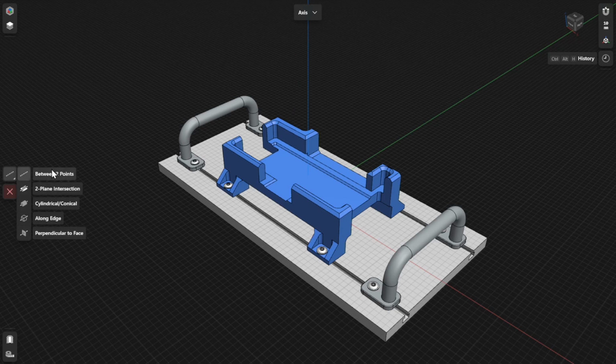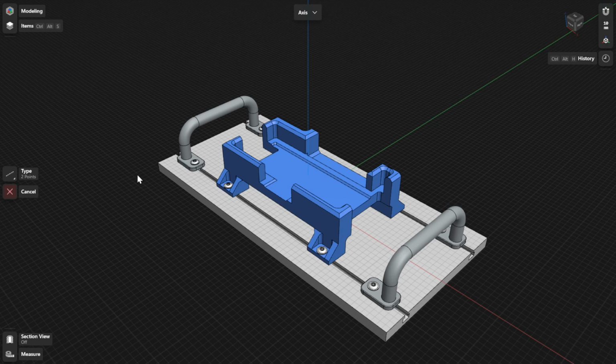You can use the Between Two Points construction axis to create an axis between two selected reference points. To create a construction axis between two points, select the first point the axis will run through. Then, select the second point the axis will run through. You can also drag the points to reposition the axis. As you drag the points, they automatically snap to the grid, sketch geometry, or body geometry. To finish, select Done.